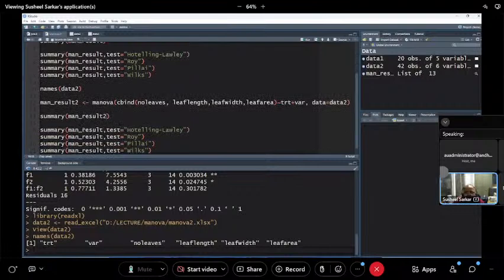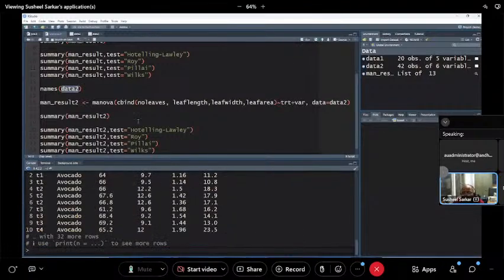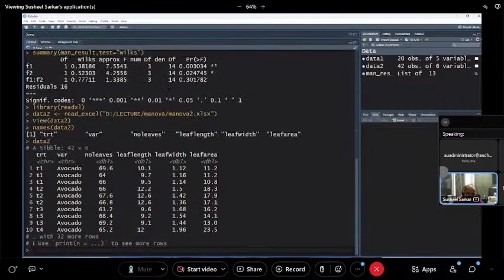Everywhere I'm giving the name 2, so we should not confuse. This is the data 2. If I select this one and run it, only the selected portion will run. And if I put the cursor here and run, the whole line will run. This is my data set, stating that there are 10 plus 32 more rows, so total data lines are 42.